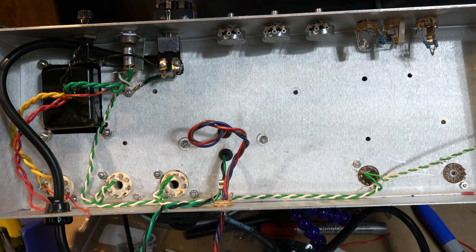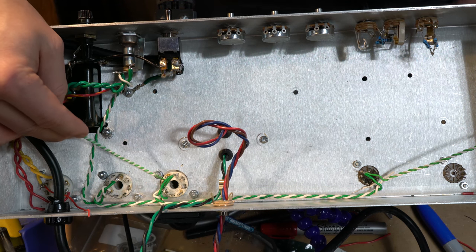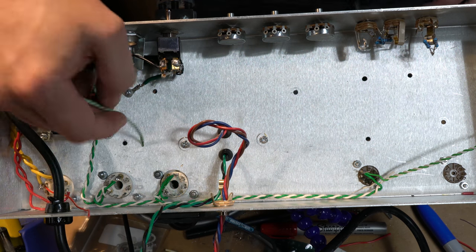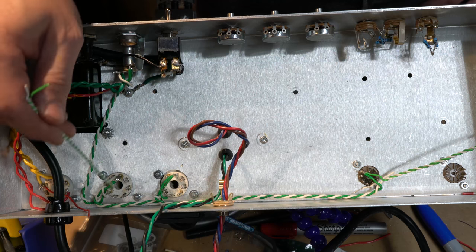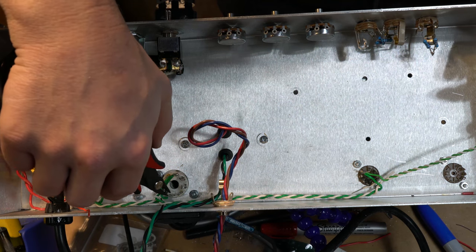By the way, I've set this camera up so you can see a little bit better. If you look right here, my notch is here. So this is pin 8, this is pin 1. Pins 2 and 7 are what you do for the heaters for the power tubes. I just realized I didn't clip that.